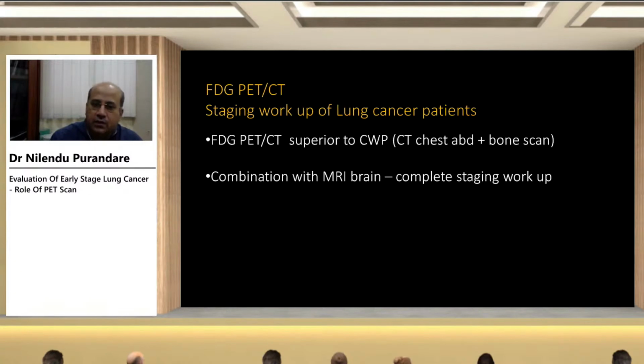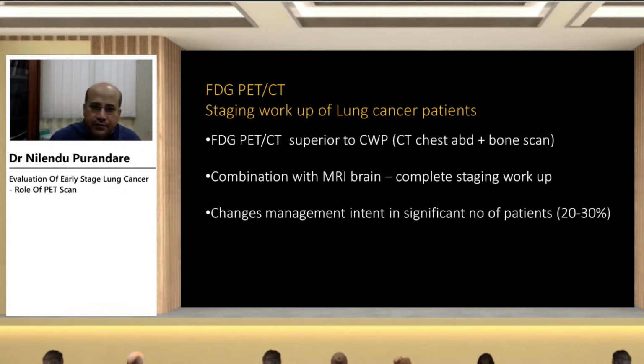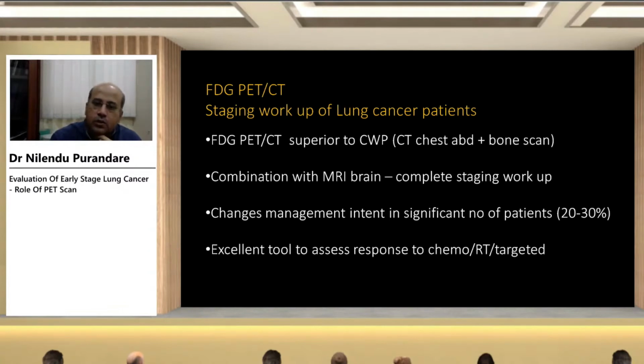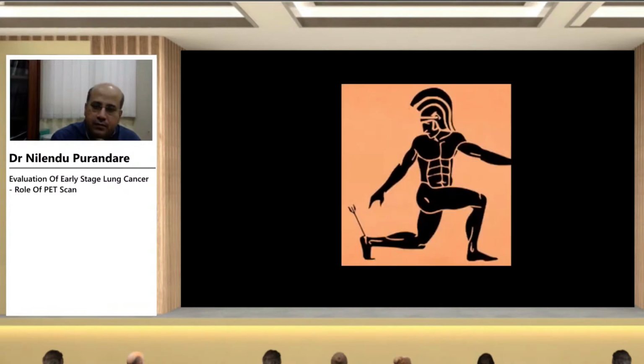So for the staging workup of lung cancer patients, PET is superior to conventional workup, and in combination with MRI brain forms the complete staging workup. MRI brain, I suppose, is going to be covered in the next lecture. It changes management in a significant number of patients, from 20 to 30% of patients. And PET is an excellent tool to assess response to chemotherapy, radiotherapy, and targeted therapy.